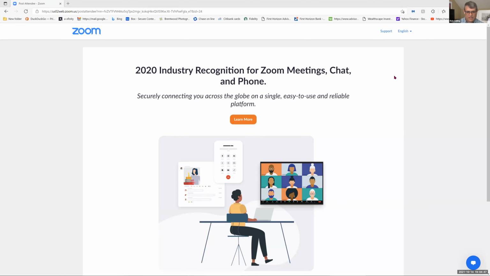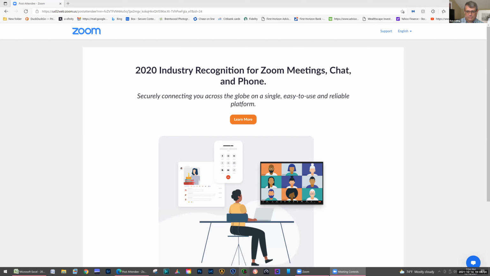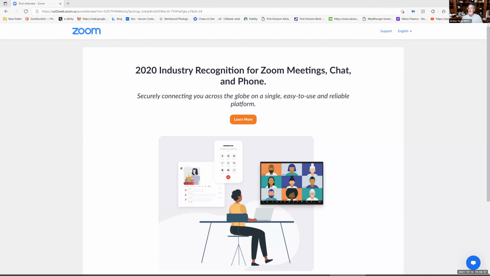Without further ado, the host has disabled screen sharing. You want to give me host privileges? Absolutely. We'll switch into the slideshow. Does that look okay? No, actually, you have to give me host privileges.